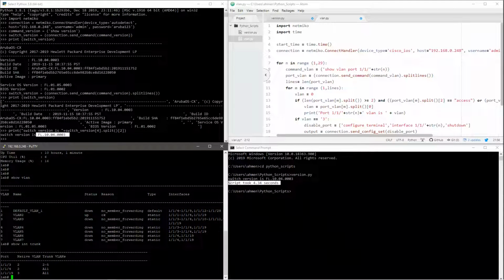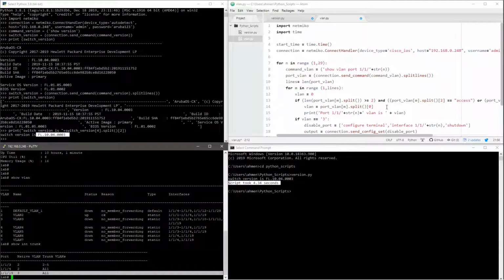Let's assume for some reason I want to shut down all ports in VLAN 3, whether they are access in VLAN 3 or they are trunk ports with native VLAN as VLAN 3. So let's assume I have a large network with hundreds of switches, and for some reason I want to shut down all ports that are in VLAN 3.